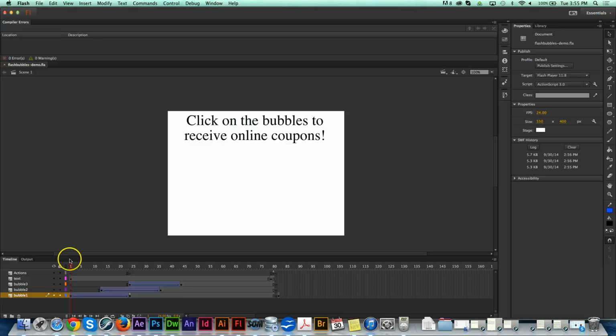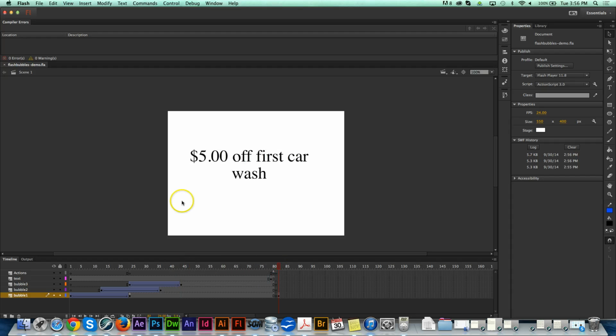So then what I did was I just took some really lame bubbles here and animated them coming up like this, right? And the idea is that they could move around and bubble up and stuff like that. But then I wanted to make it interactive so that you could click on it and have something happen. So what I did was I took this first bubble here and I added what's called ActionScript to it, which allows it so that when you click on it, it takes the playback head, which is this little red guy down here, and moves it ahead to another frame so that they can get their coupon, right? So let's see how that works.